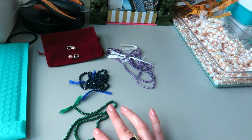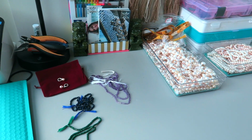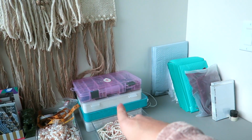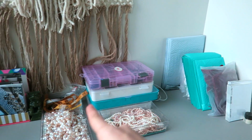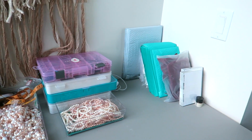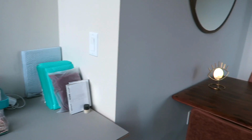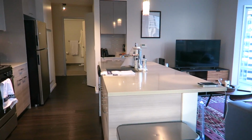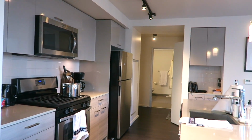And then I have some emeralds as well, so I'm very excited to be offering those stones and working with gemstones in general. I have some more gemstones and pearls in those trays. These are Baroque pearls, and these are freshwater pearls in rose gold and classic white. And then I have some packaging going on in that corner, so I won't bore you too much with more pearl stuff. There's a ton more pearls in there, but I thought you'd like to see where your orders get made.